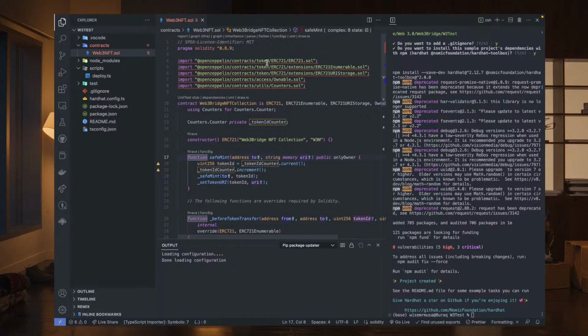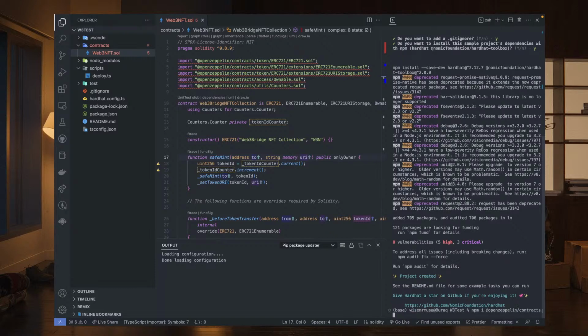For this to work, we need to install OpenZeppelin smart contracts. In our terminal, we will say npm install @openzeppelin/contracts.